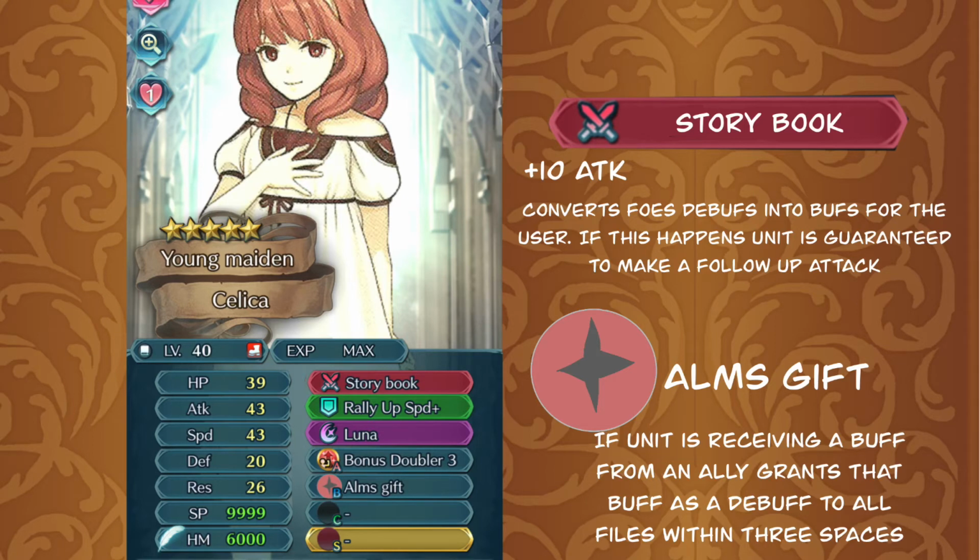If this happens, unit is guaranteed to make a follow-up attack. So basically, not if she has a buff like this, it's if she steals the debuff. Which is why she has bonus doubler built into her kit. Then, also, her exclusive skill, Alm's Gift, which could have like a flower wreath icon, I'm not sure.